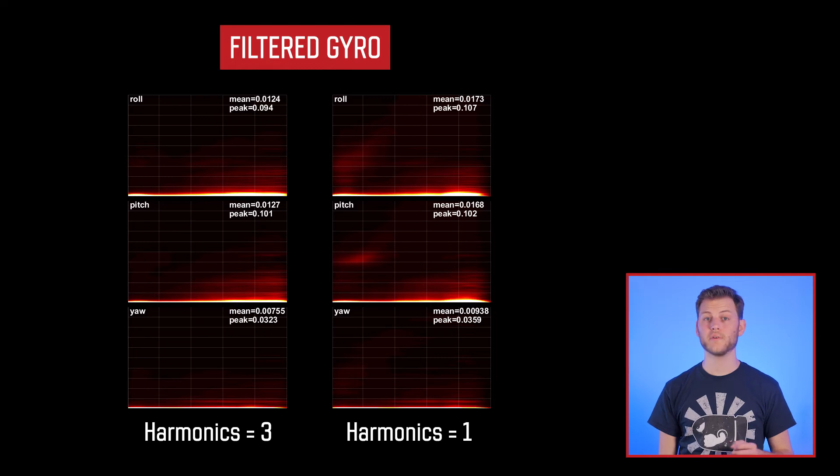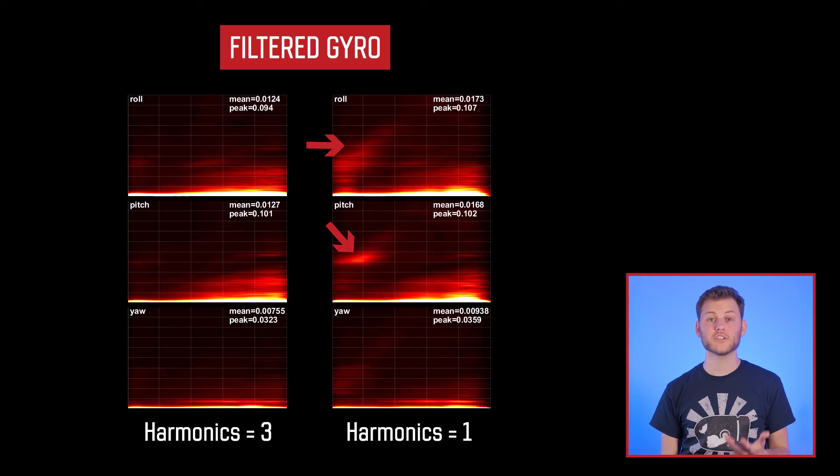Reducing the amount of harmonics will result in less phase delay, which would be useful for a more optimal tune because it will deactivate some filters. But reducing it to 2 harmonics won't give you enough payoff. So let's compare the default value of 3 straight to only one harmonic, which means only filtering the base motor noise. As we can see in this comparison graph, there is a bit more noise left in the higher frequencies after filtering only one harmonic. Actually, I have to change the scale to really show the difference. Higher frequencies and harmonics will eventually get filtered by the low-pass. So we could see this change as a win, right? Because the quad still flies fine and we reduced the amount of filters.